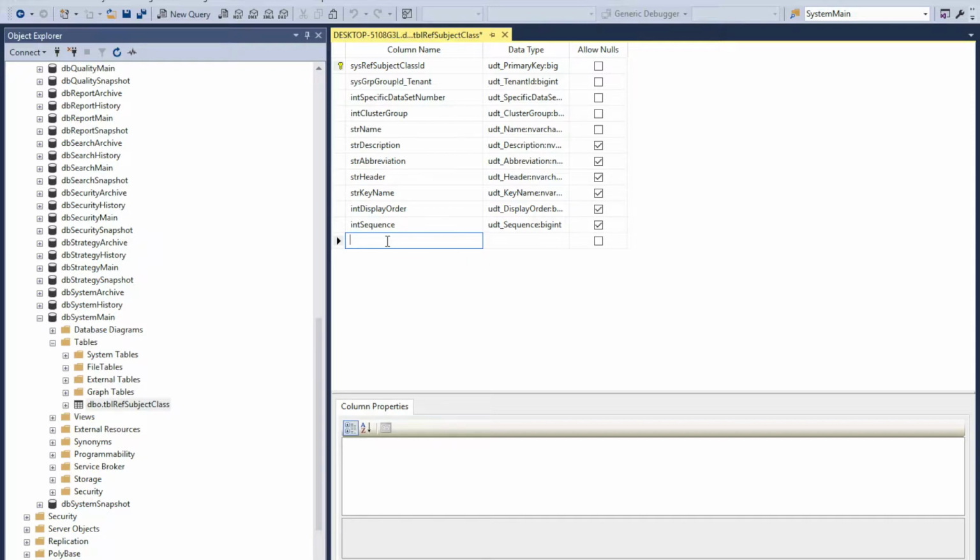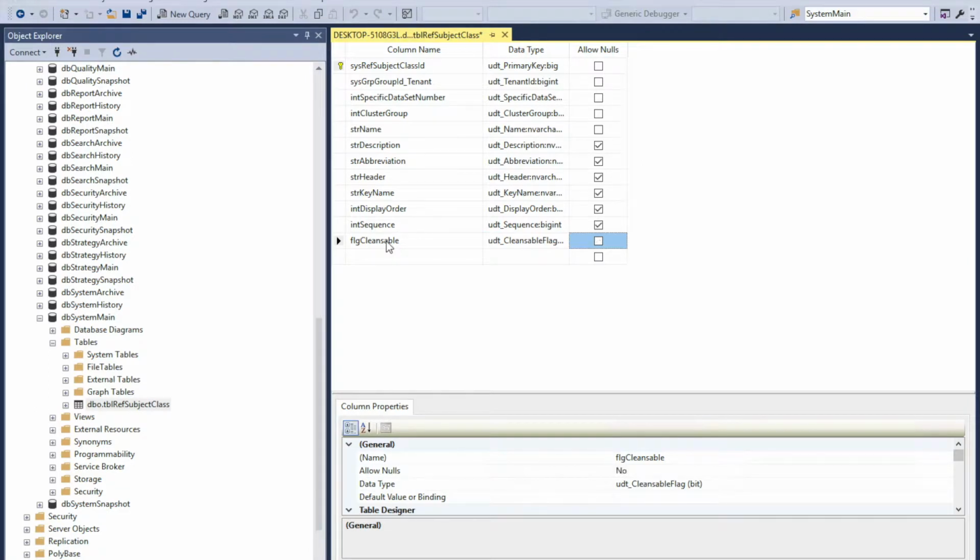So after the sequence column, I'm going to add the cleansable flag, which is not nullable. And by default, I'm going to say none of my records can be cleansed. I really want to specify what can be cleansed.